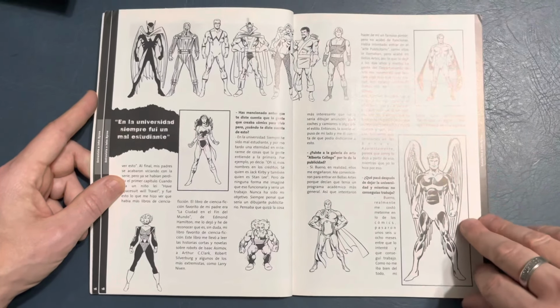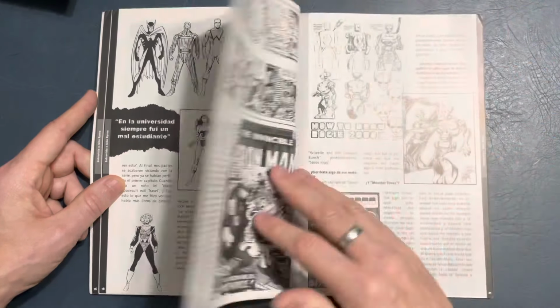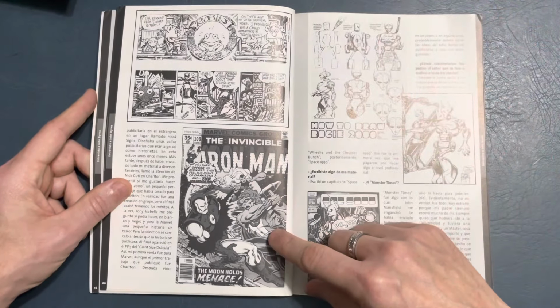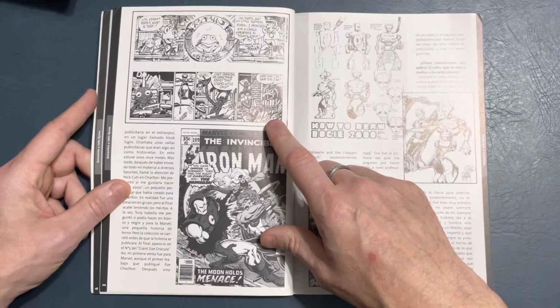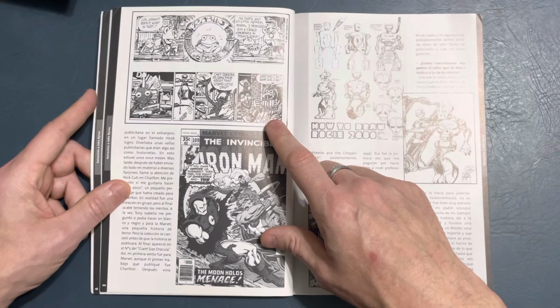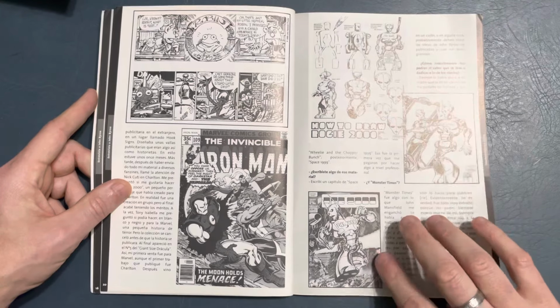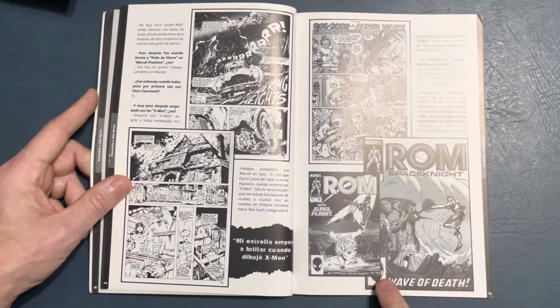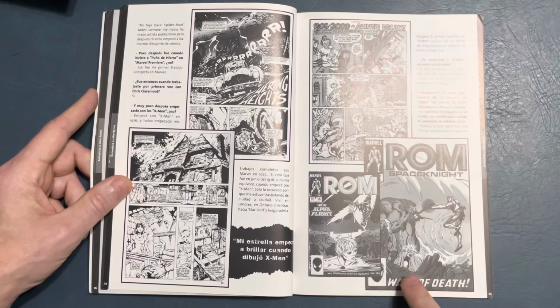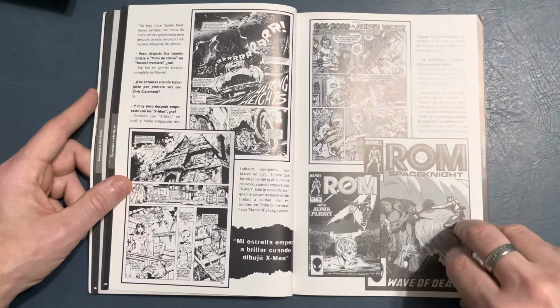These were from the official handbook of the Marvel Universe for the Squadron Supreme. I remember that Iron Man cover, just loving that as a kid. He even did Muppet Dailies. I don't know if these ever saw print, but just seeing these is cool. Of course, Rom 2000. I've got that. Any good Byrne collector does. Rom Space Knight, Alpha Flight guest starred in these. He did the covers. I know there's an issue. I think there's an issue of Rom that he inked over Steve Ditko, if I remember correctly.